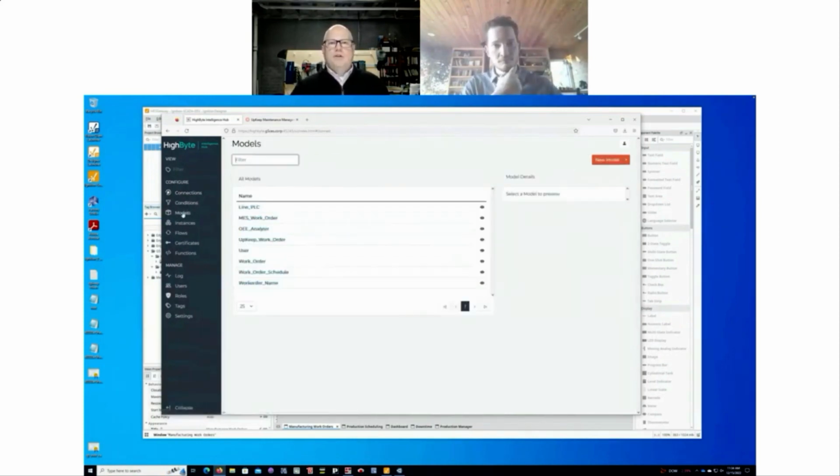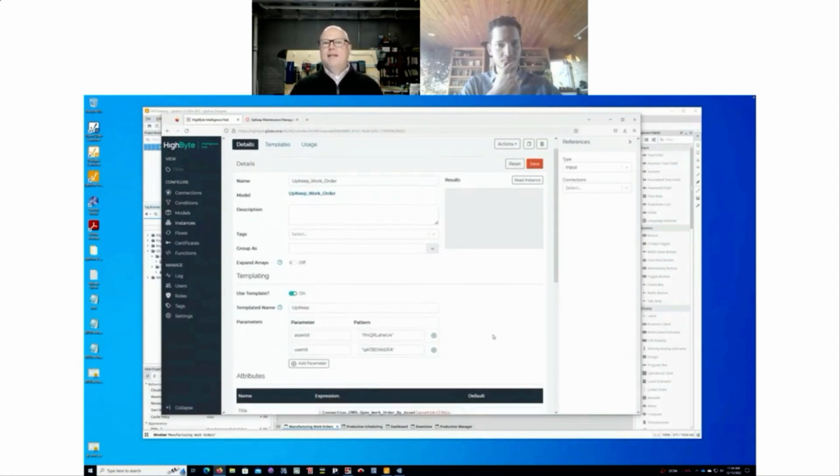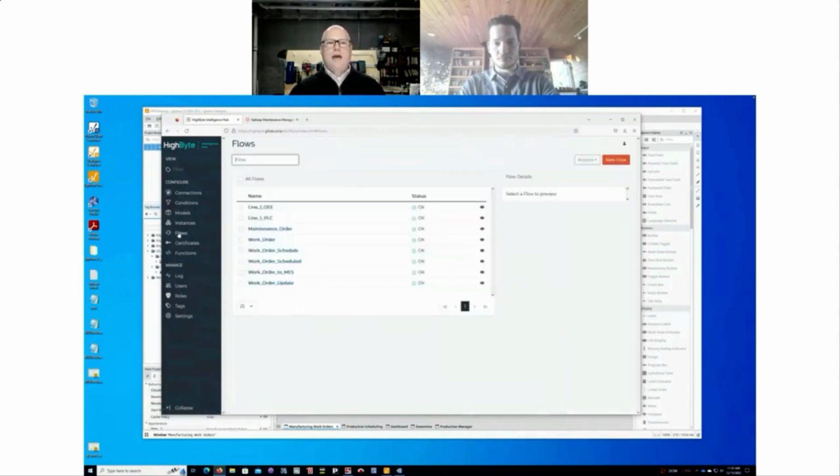In my models, I've created models of all of this information, and you'll see those models actually expressed in my particular demo. When I've created instances, this is where I've actually started using some of those parameters that I'm passing through. Even though I haven't extended it out and I only have one instance of it, the idea is on this pattern, I could create multiple asset IDs, multiple user IDs to pull that information back in my particular model. And then, of course, all of that is flowing, or that HighByte is now managing all of these flows.